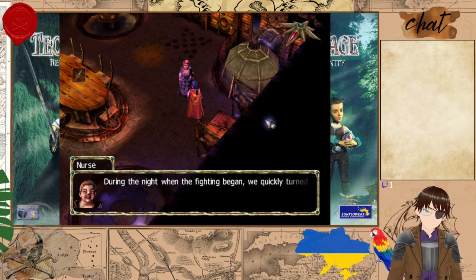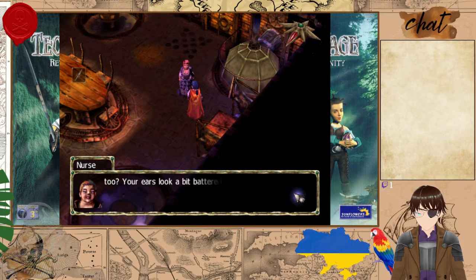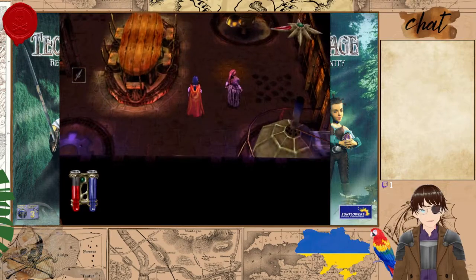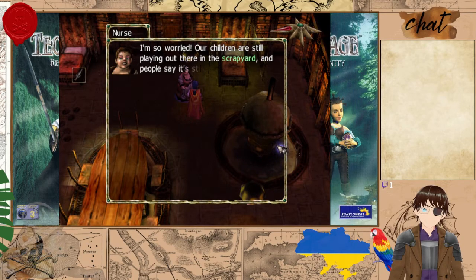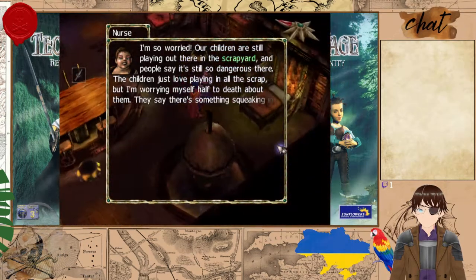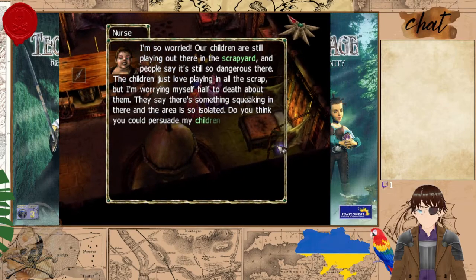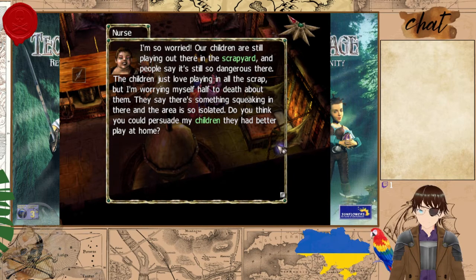During the night, when the fighting began, we quickly turned this house into a hospital. It wasn't easy, but we've now been able to treat most of the injured. Are you injured too? Your ears look a bit battered. Do you need help? No. Please leave my ears alone. I'm so worried. Our children are still playing out there in the scrapyard, and people say it's still so dangerous there. The children just love playing in all the scrap, but I'm worrying myself half to death about them. They say there's something squeaking in there, and the area is so isolated. Do you think you could persuade my children they had better play at home?